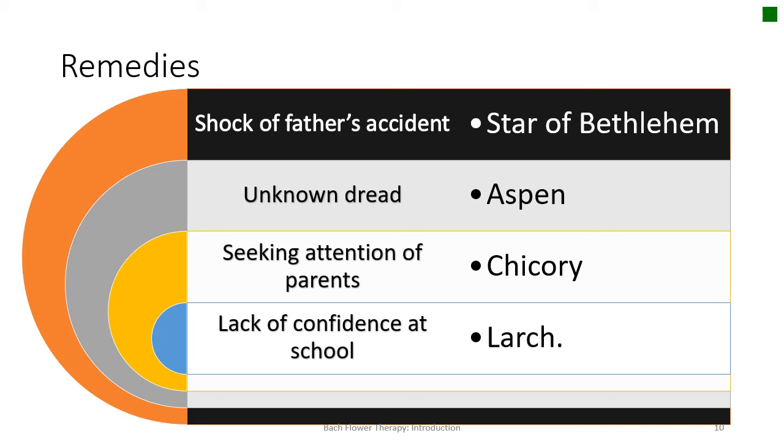The condition of the child improved considerably, and after he stopped taking the remedies following 4 weeks of constant improvement, he had a relapse, and because of that the remedies were repeated, and thereafter his condition was permanently healed. So it's as simple as that. Bach flower therapy is meant to be simple.